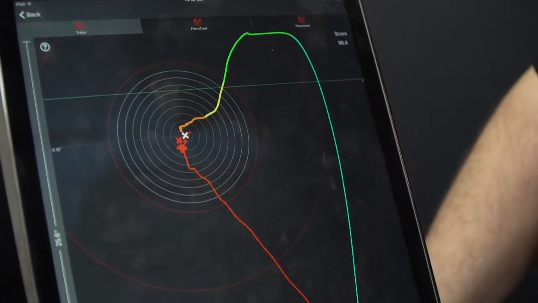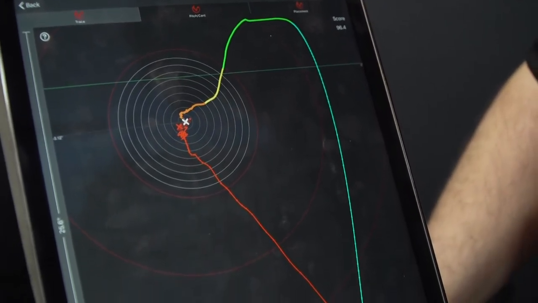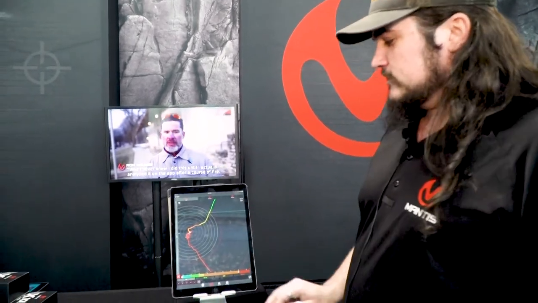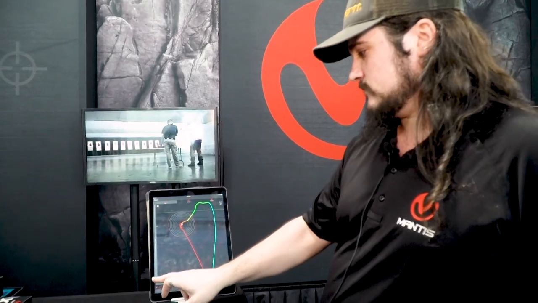That white X is when you release the arrow, and the red X is actually when the arrow left the bow. So we're able to see the difference in orientation when the arrow is actually leaving. And the red is our follow through. We can go through, study each shot individually, hit play, and it plays it back at live speed. We have timestamps here, so we're able to see exactly how long we were in each part of our shot.